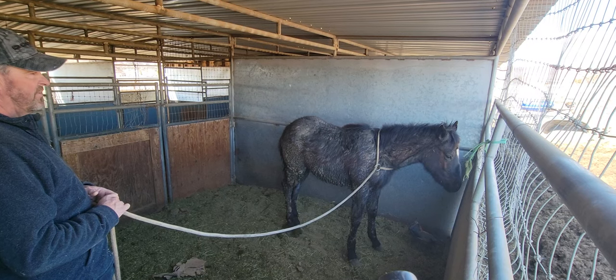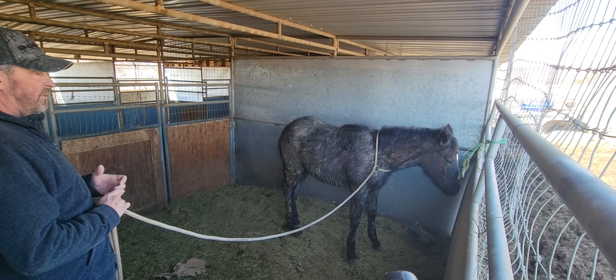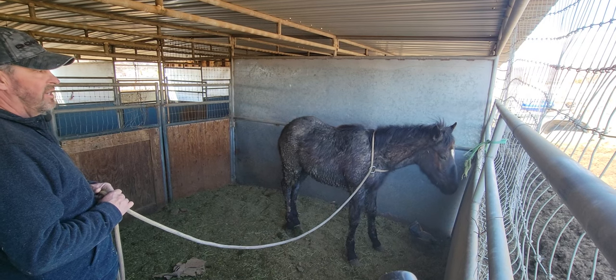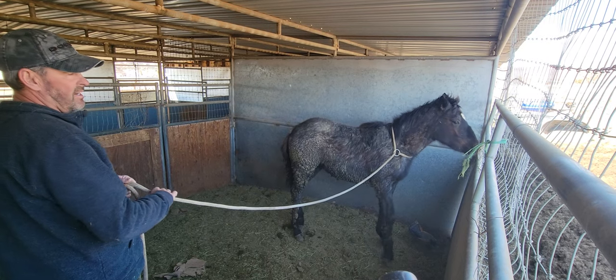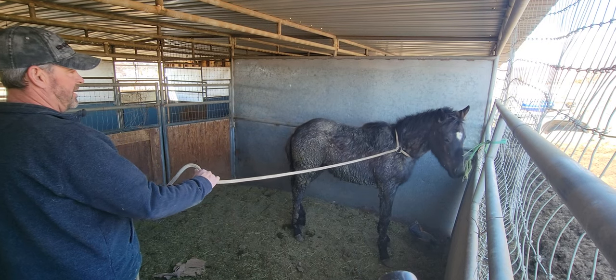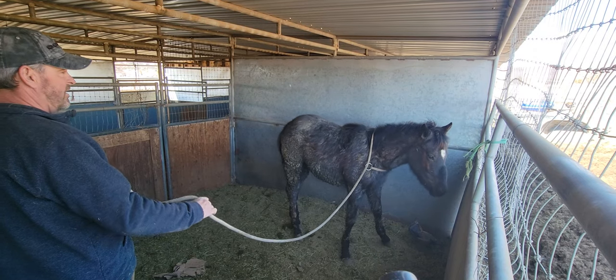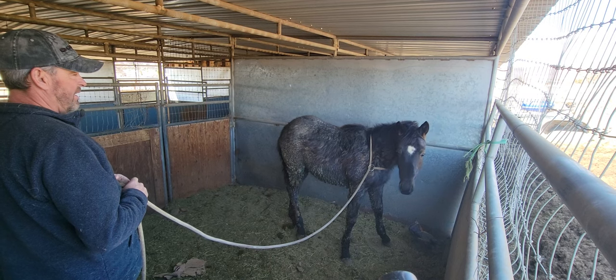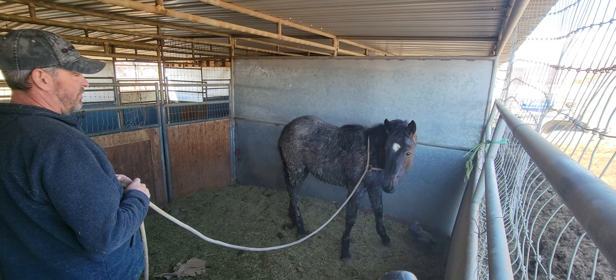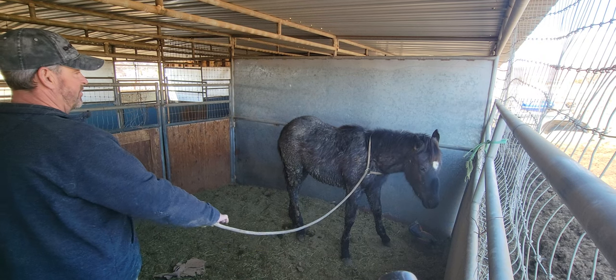And keep in mind, this is the first time this little filly's ever had a rope on her. So the pressure around her neck and stuff is new to her. And I don't know if you can see in the video, but it's got a big ring on it. So every time she releases the pressure, it releases that rope completely. So there she goes. Good. You can see she's getting a little curious of why, when she faces me, all the pressure goes away. She's starting to think that feels better to face me.